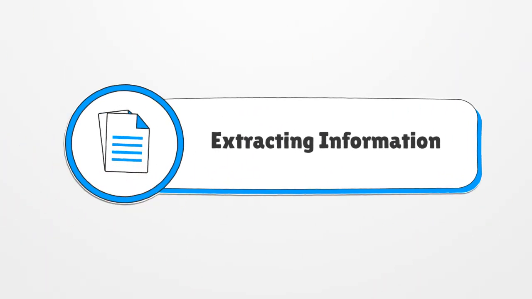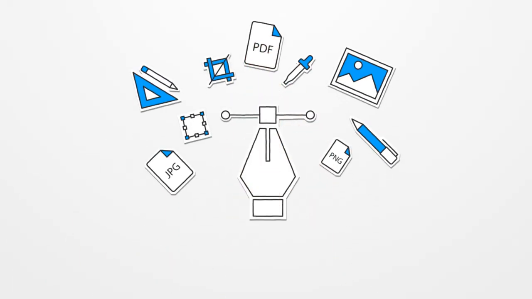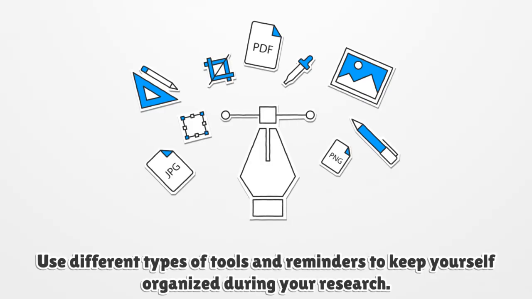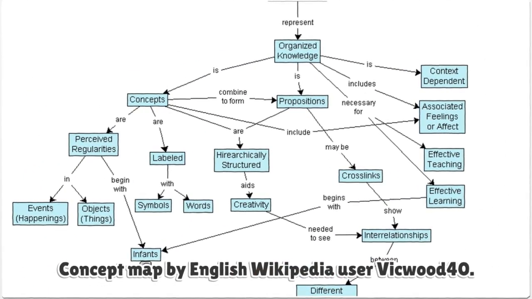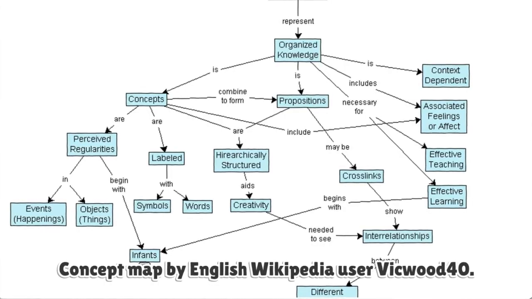Remember from the previous tutorial that it's important to extract the important parts of a research article, including the main themes or ideas. You'll also want to extract portions for use in quotes, paraphrases, or summaries. To create a successful research project, you'll need to be organized along the way. This means keeping track of your sources, taking detailed notes, refining your topic as you deepen your research, creating outlines, and mapping the general ideas in the article. Creating an outline or a main idea map will allow you to piece together information and clearly see the information that you still need.